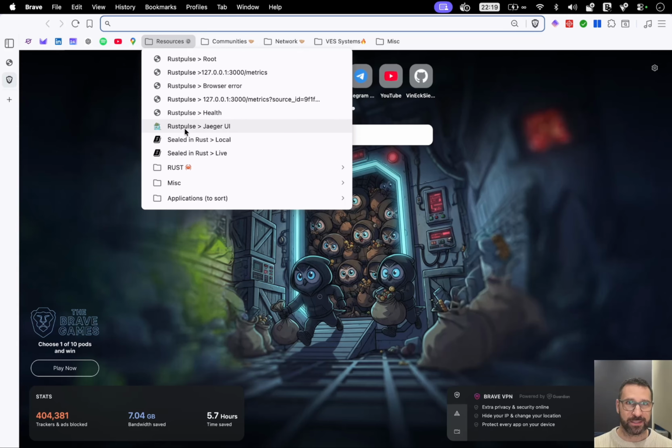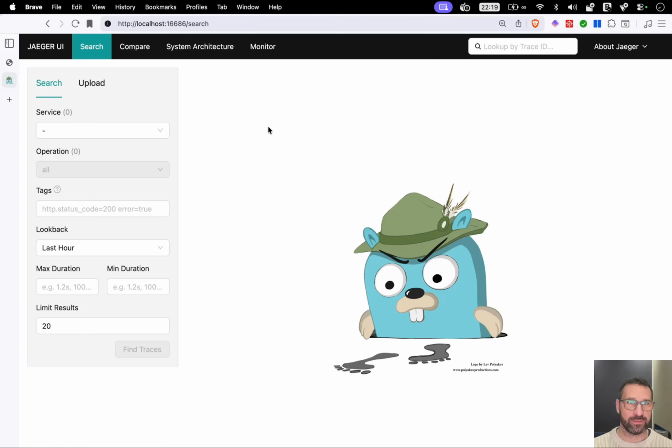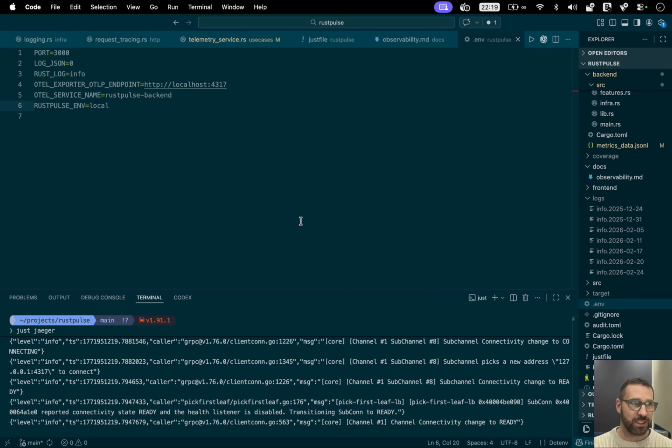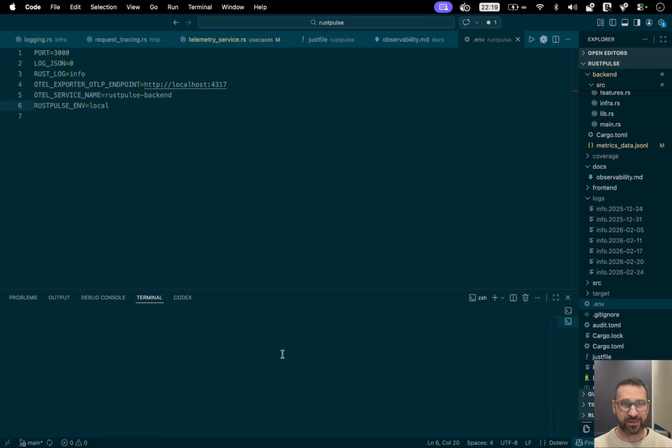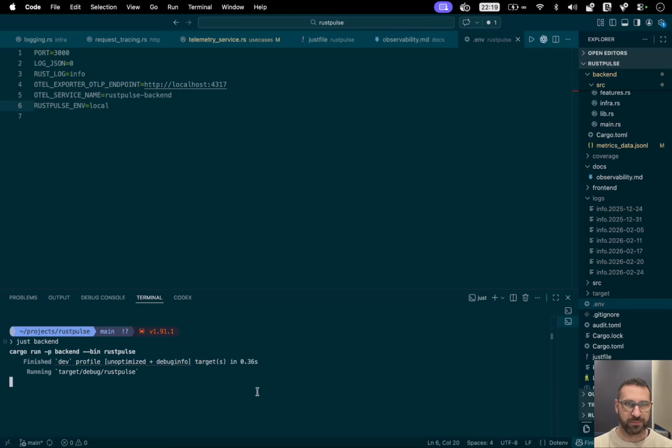Right here. Okay, next I boot RustPulse. If OTLP is configured, it will attach the OpenTelemetry layer at startup. So let's open a new terminal and run just backend.